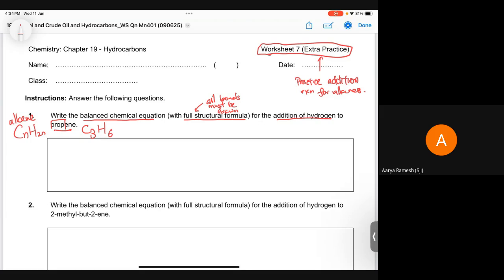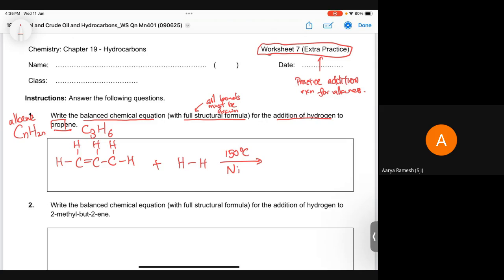Okay, so I'm going to draw the structural formula. First draw 3 carbons. Next, because it's an alkene, I'll have a double bond functional group. Then I will just have the H around it. As mentioned, when you're doing addition reaction other than polymerization, I'll leave the bottom empty. Next, hydrogen gas, just addition of hydrogen. Hydrogen is just H-H with a single bond in between. For addition of hydrogen, you know that it's 150 degrees Celsius with nickel as a catalyst.